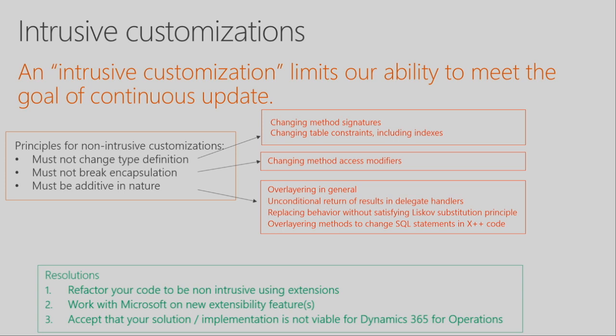First of all, can you refactor your code or refactor your functional requirements so that it's non-intrusive? So that's the first step. If you come to a dead end with that, then it's time to reach out to Microsoft. And like Chris said, there's a description of the patterns that you can use to get through to the development team on the Microsoft side and work to see if there's some extensibility features that can be added.